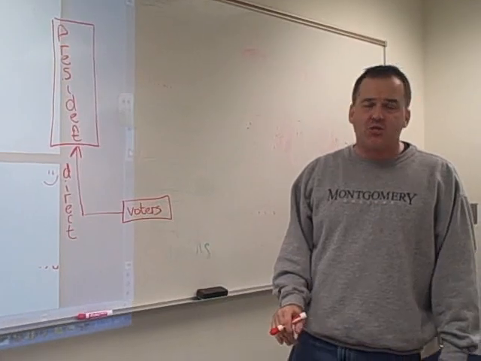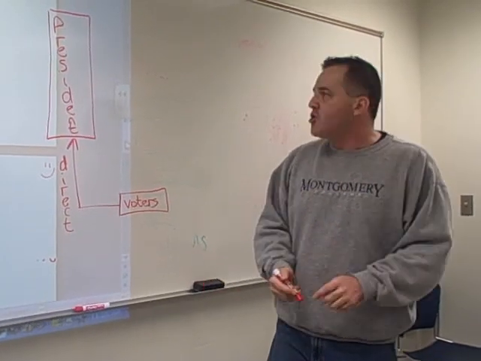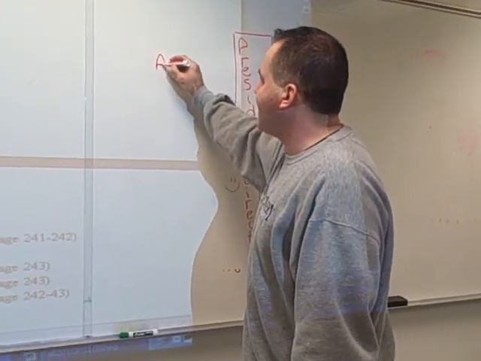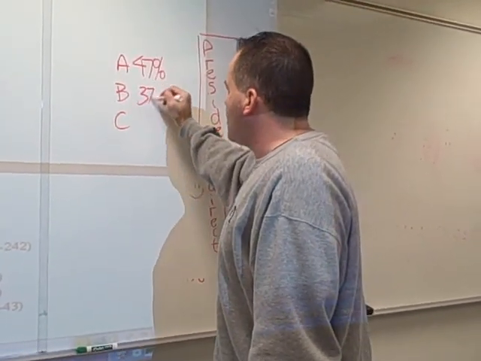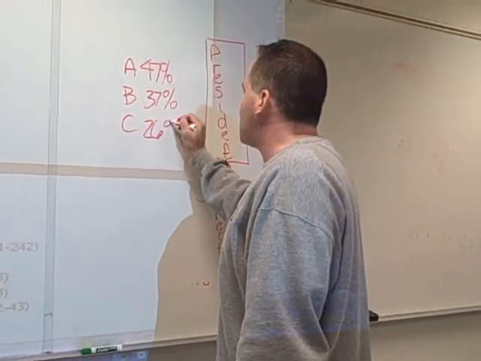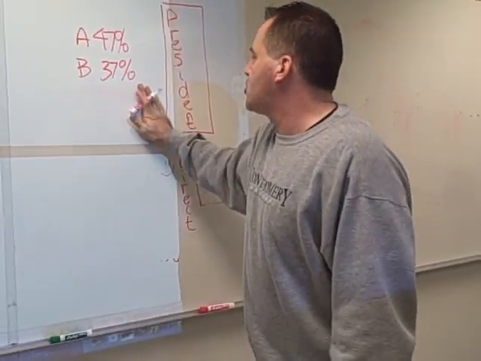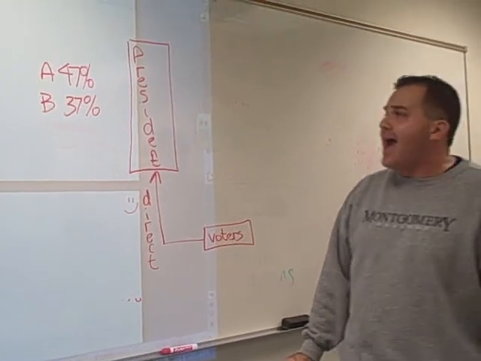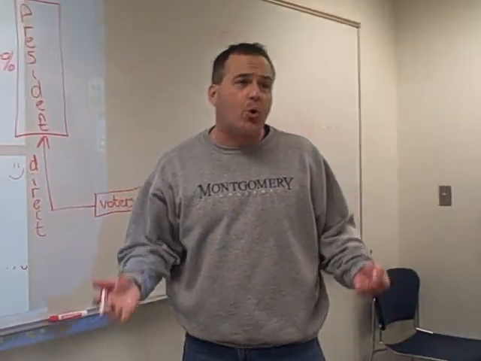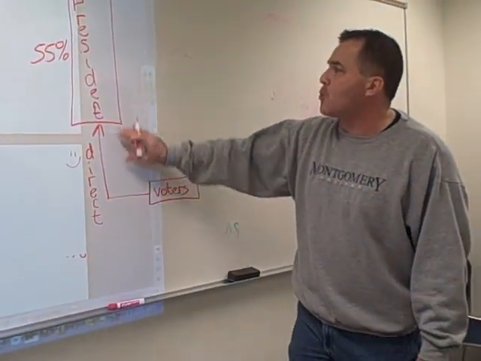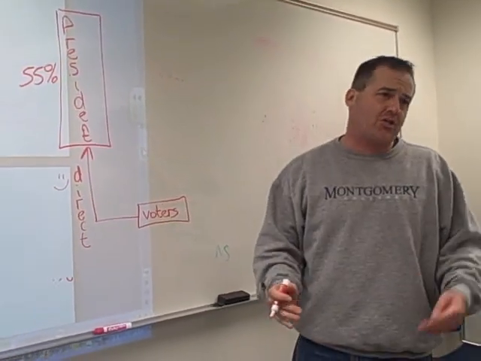The other trick with this is that they actually are going to have, in a number of hybrid systems, multiple elections. So if you have the first example and you've got candidate A, candidate B, and candidate C, and candidate A gets 47, candidate B gets 37, and candidate C ultimately gets 26% of the vote, you don't have a majority there. What they oftentimes will do is take off that third candidate and have another election, which is effectively going to guarantee that somebody is going to get a majority of the vote. So the voters vote directly for the president, and because of a couple of different elections, they're going to guarantee that this president is going to get a majority.